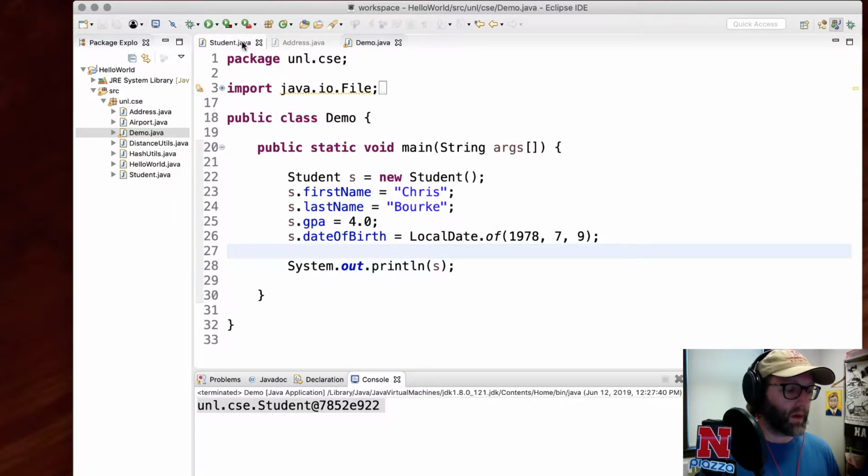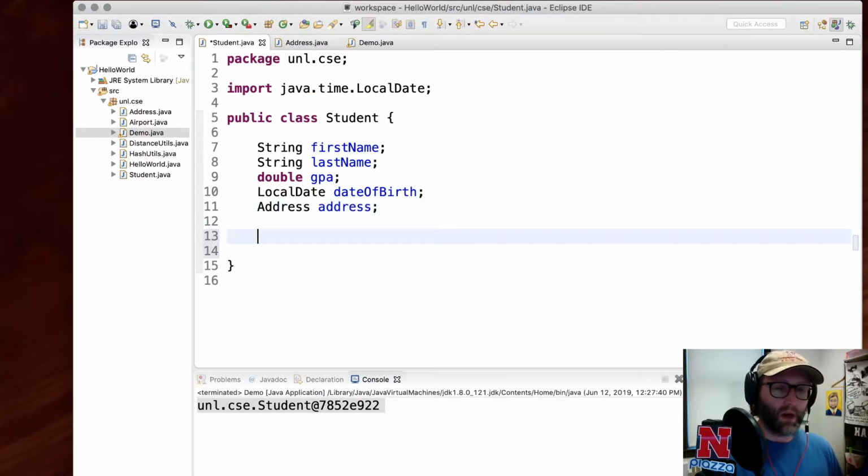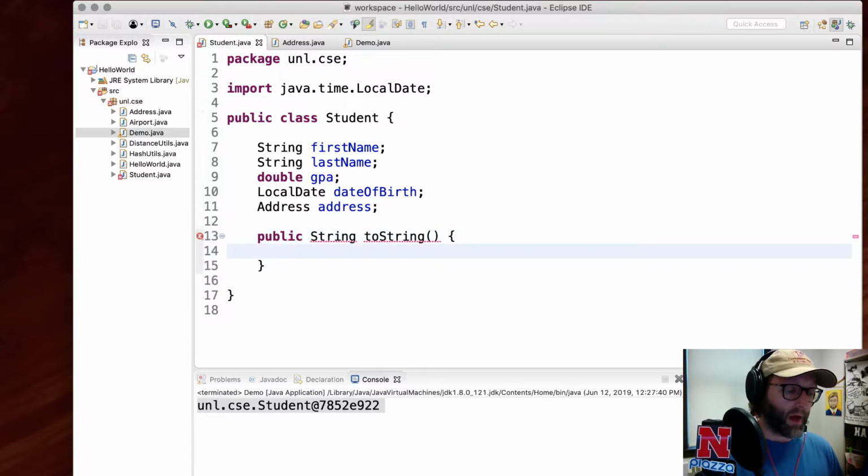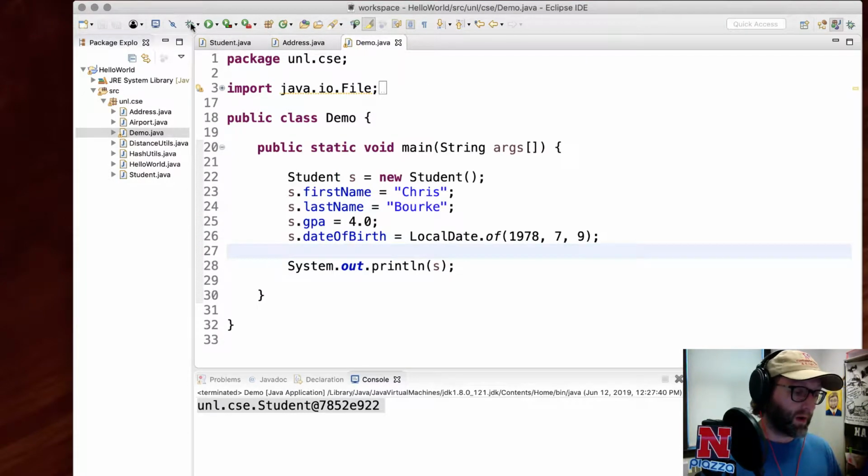So over here in the student, one thing that we can do is create this special method called toString. It returns a string. And when we do that, whatever string we return, whenever we print something to the standard output or convert our student object to a string, this method is responsible for doing it. So whatever we define in this method, if I say just foo and run it again, of course it'll print foo.